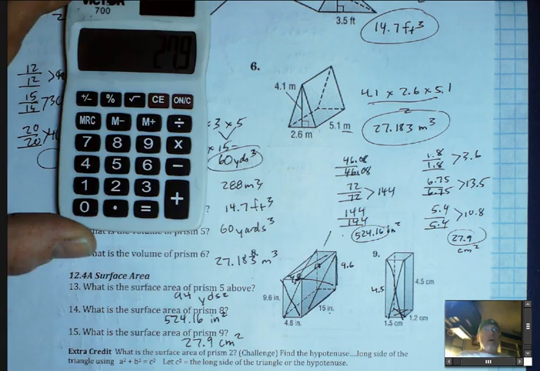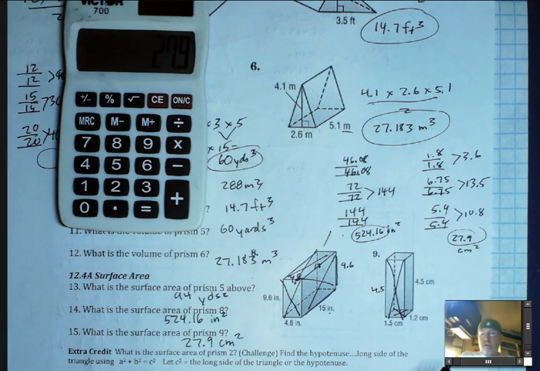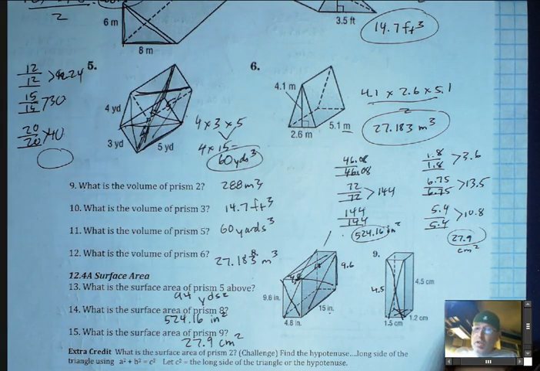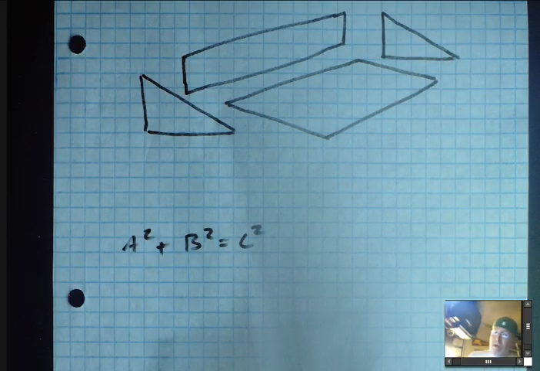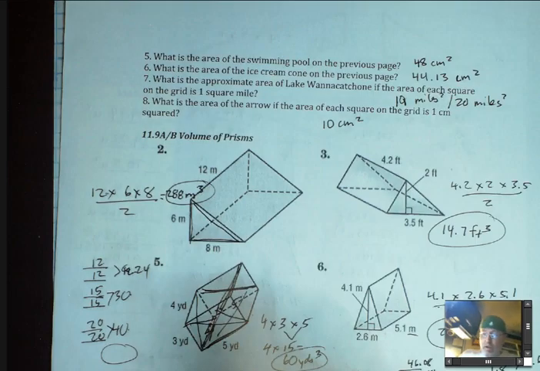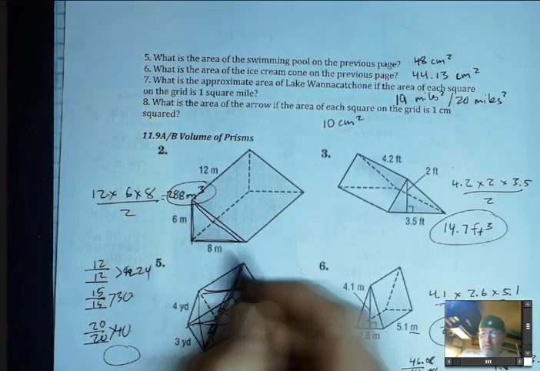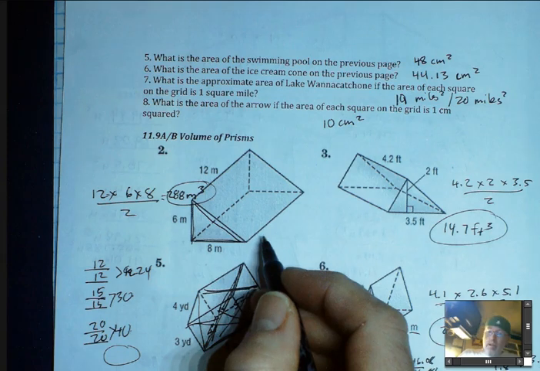Okay? All right, the extra credit problem. I think I got everything on there. Let me just double check. Did I get everything? I think I did. All right, so here's this extra credit problem. We're looking at this triangular prism here, and can you find the surface area of that? Well, some of it's easy and some of it's hard.